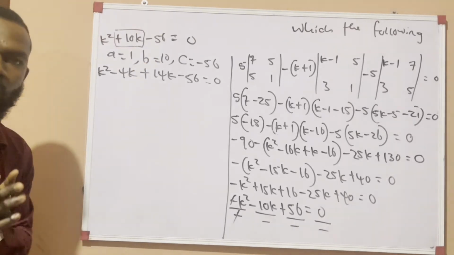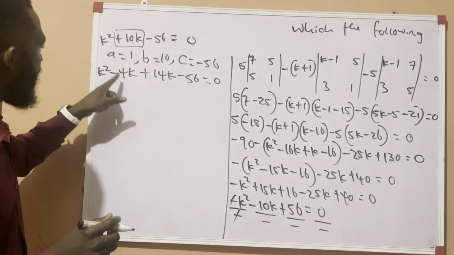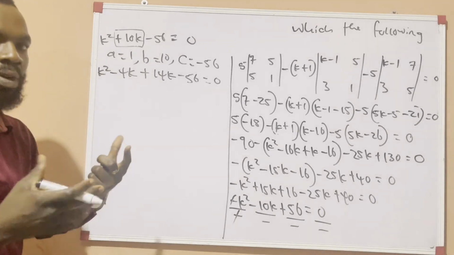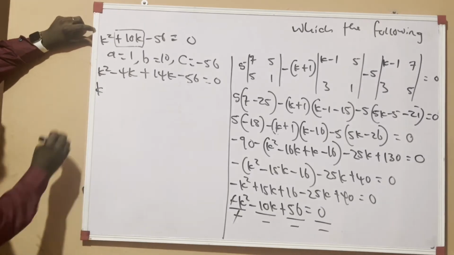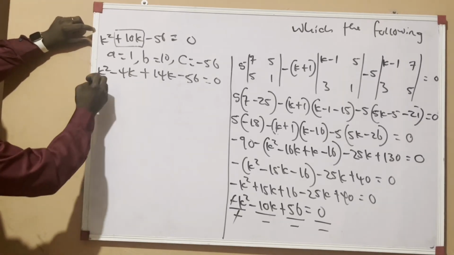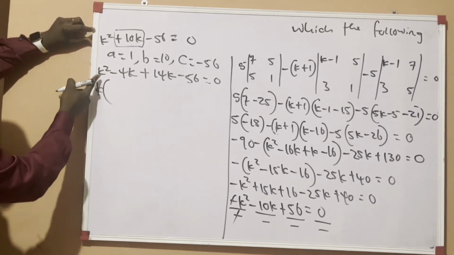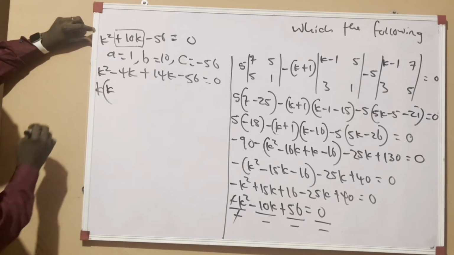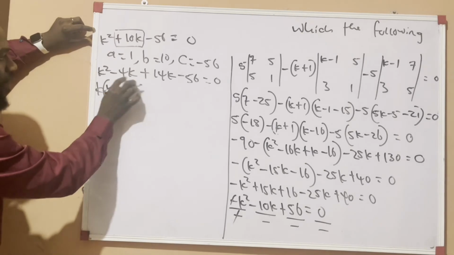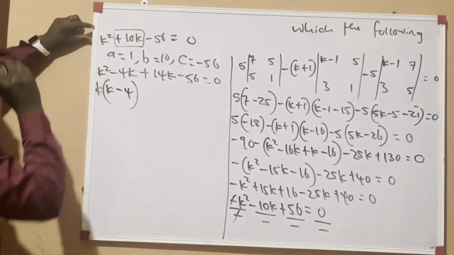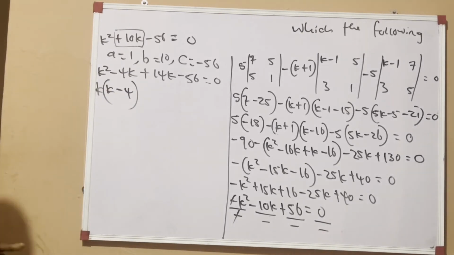Now the question is, what does k squared and 4k have in common? They have k in common. So we're going to bring what they have in common, k, we are factorizing now. Now we open the brackets. Now if k should cancel out k squared, we will be having k, minus, if k should cancel out 4k, we are going to have 4. Good. Now let's go to the next.